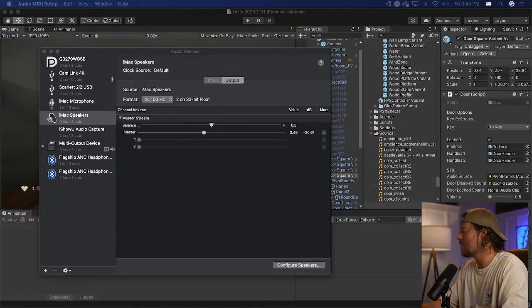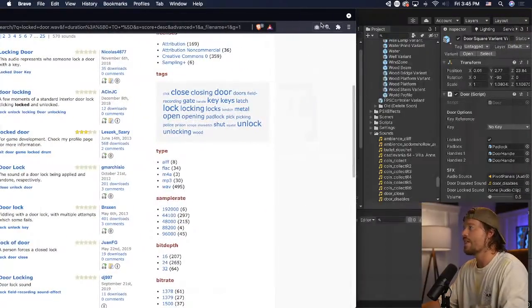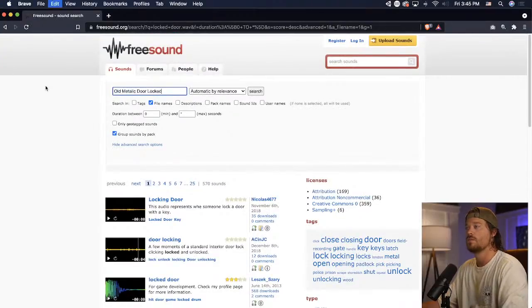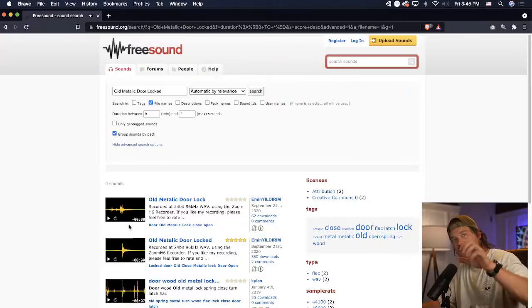I don't think I found the right one. I'm not seeing it on freesound.org. I'll bring this over to show you guys what I'm looking at. And I apologize if this doesn't work out exactly as I was hoping. But sometimes I just don't see them. Old metallic door locked. This is from MJT. Let's take a look, buddy. No, I want it to be like a chicka-chicka.